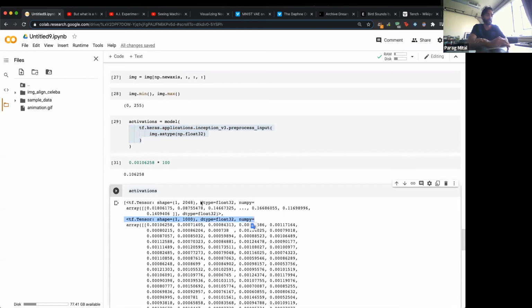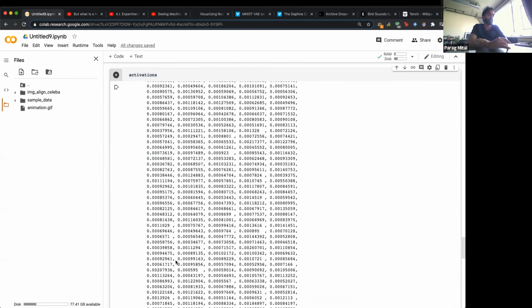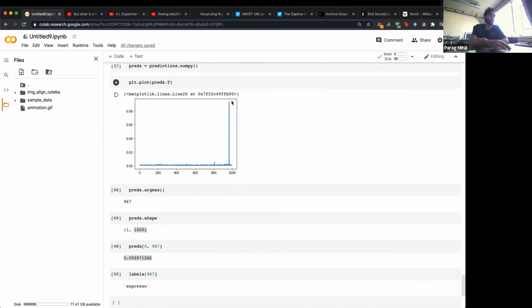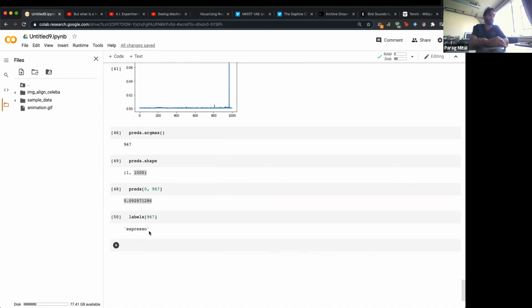We haven't touched these features yet, but we looked at the predictions, downloaded our labels for each value of that prediction array, and saw which index had the highest activation and saw that it was the espresso label.